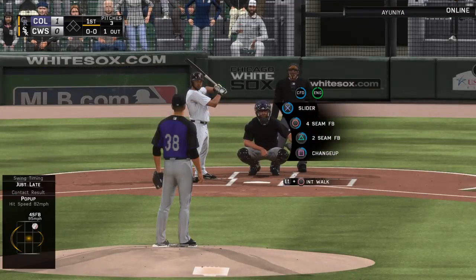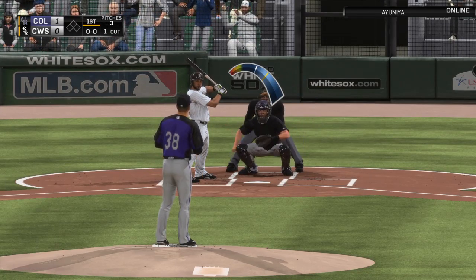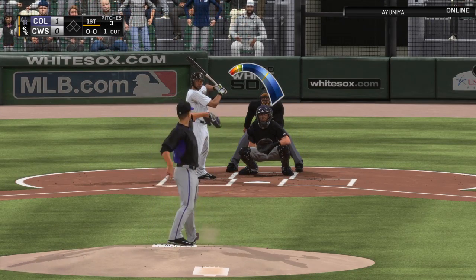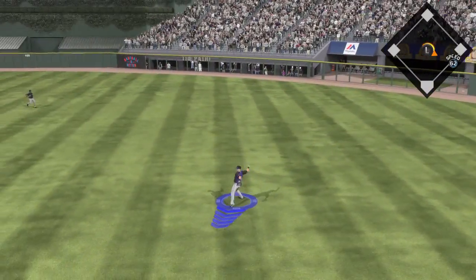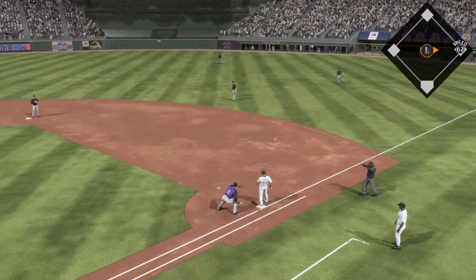Coming to the plate now, Melky Cabrera, as the switch hitter will take his cuts left-handed here. He has really struggled against right-handed pitching so far this year. His average against righties is pretty ugly so far. Safe.